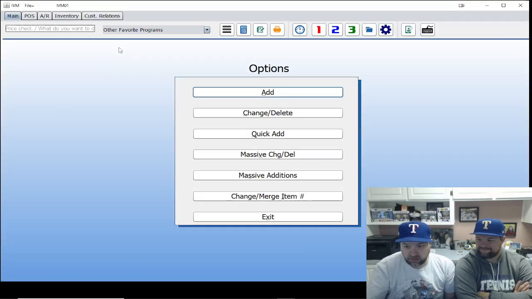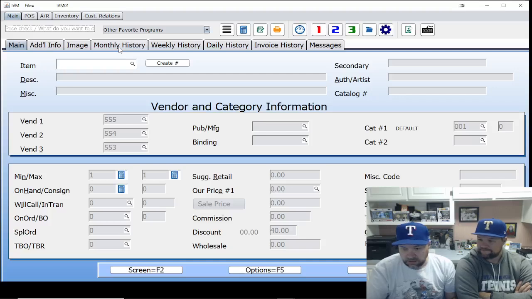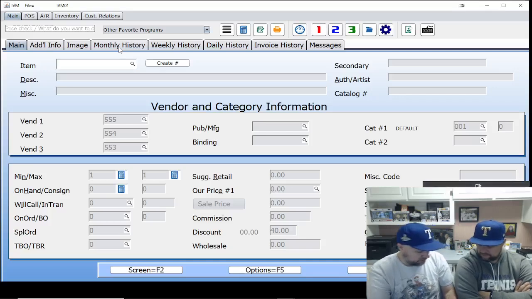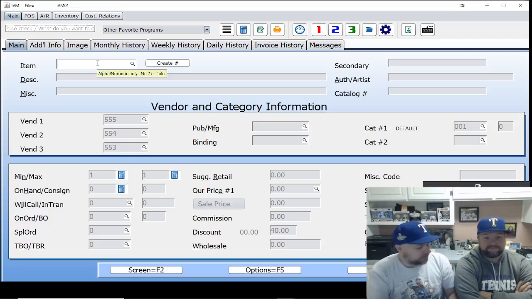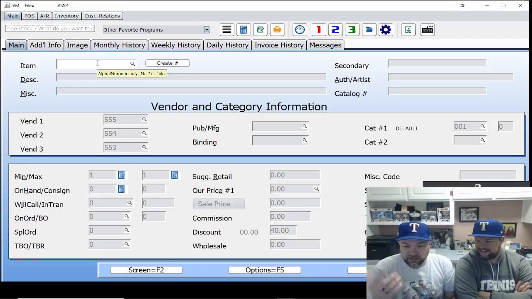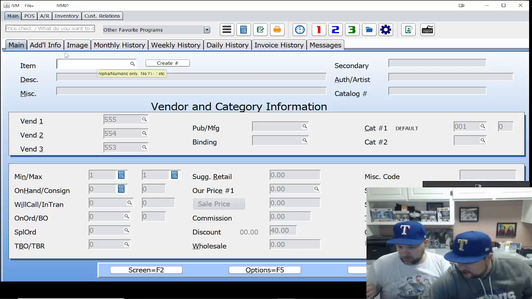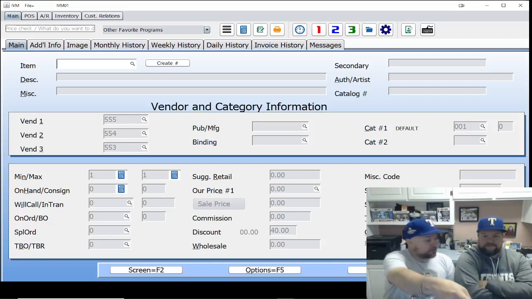So welcome to Wake Up Wednesday. We are going to cover the duplicate feature in your inventory. We're also going to cover a couple of other things, like create an item number, just some of the key things right there in the inventory screen that you'll see today. We did this a really long time ago, and so we wanted to revisit this for those that have not been watching Wake Up Wednesday as long, so that you can make sure you're taking advantage. So this is going to be a really short video today.